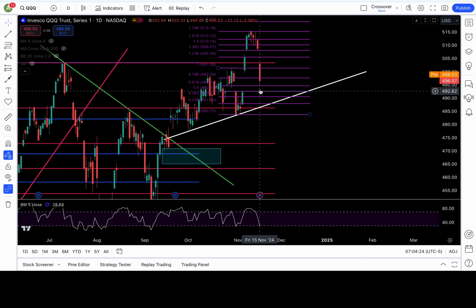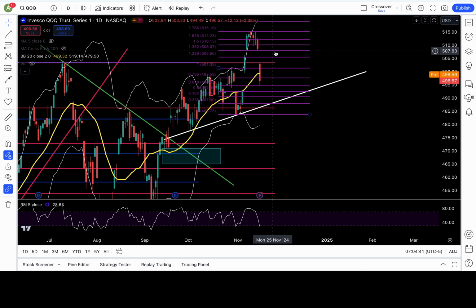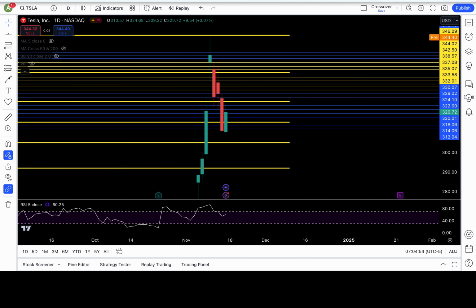But if we are to put in a bounce, where's that 20? Okay, if we are to put in a bounce, we need to recapture the 20, all right? The 20 is around 499-ish. Needs to get above 499. I have a fib level around 501. Got to clear those levels to put 504, 505.5, and 508 all back in play for the gap fill, guys. Look to long when we recapture lost levels and play it level to level. Otherwise, if we break down 497.5, guys, we're heading down a lot lower.